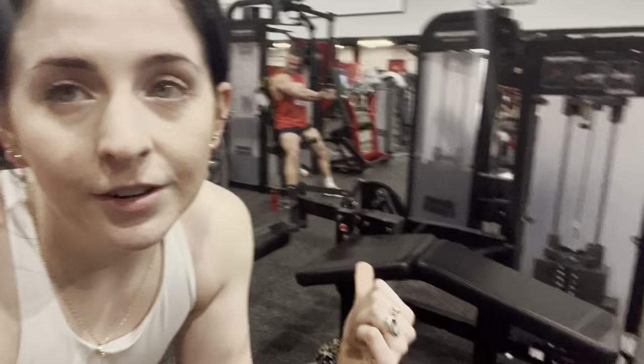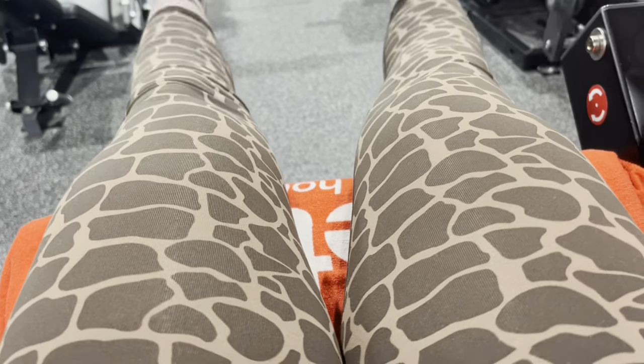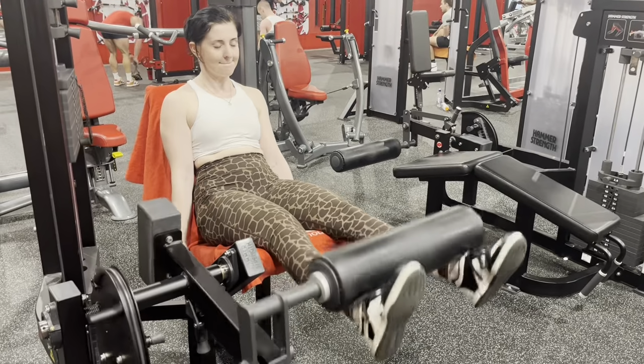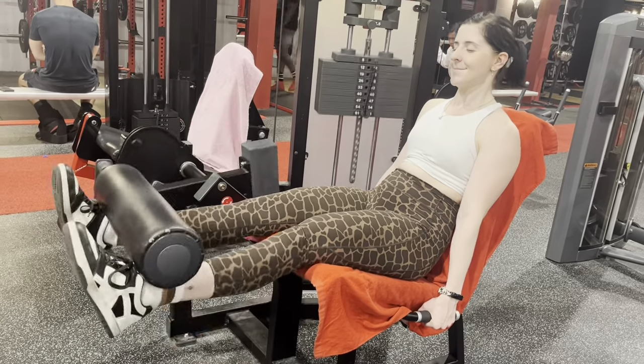Nearing the end of our workout now, we are moving into the isolated movements that we all know and love. Leg extensions, hamstring curls, calf raises for me. I just wanted to add here that you can see that on the extension part of it, I'm going really quickly, like an explosive movement, and then slower on the way back.